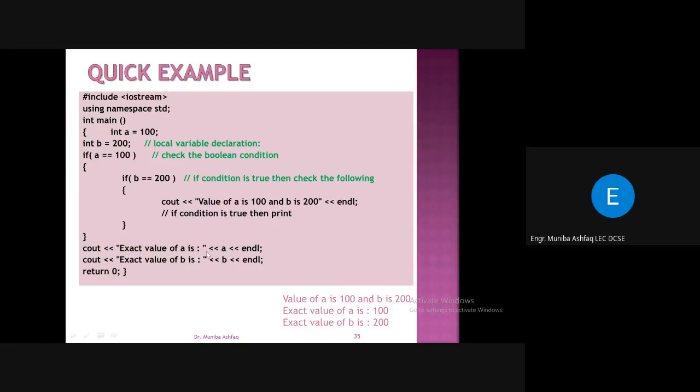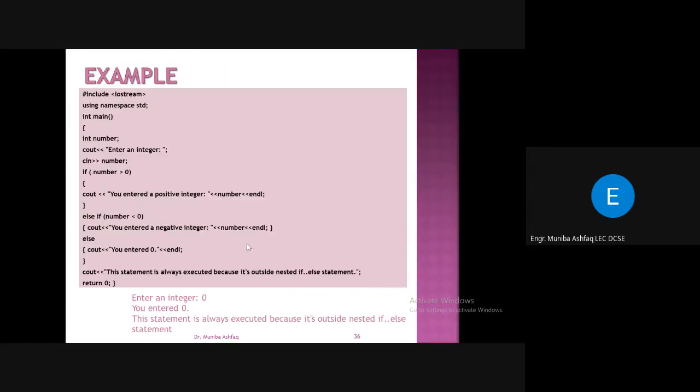Exact value of A is 500, exact value of B is 200. This will be printed on the screen, right? And this statement will not be executed. If this condition is false, it will not even try to execute this. It will come out of this block, right?